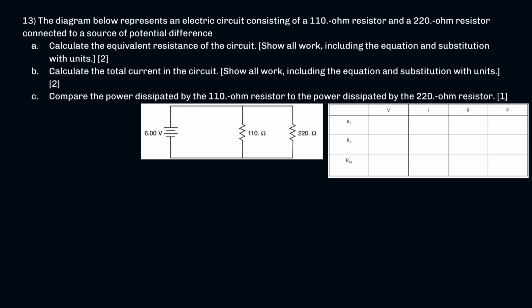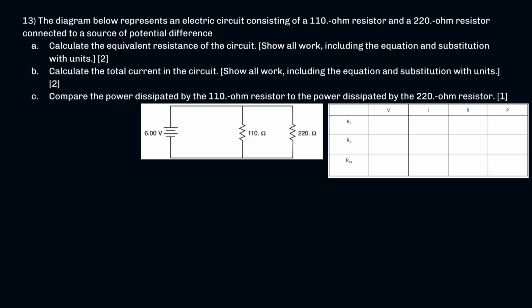So the first thing you want to see with any of the circuit questions, especially when they give you a diagram, is what type of circuit it is, and also make your verb chart based on this as well. And that's just based on the amount of resistors. It doesn't change for the type of circuit. So what I have here, I'm looking at this circuit, and I'm looking at the two resistors here. That's going to tell me whether it's a parallel or a series circuit. And I can see here, if the current were to flow, it's going to have multiple branches to flow, and the resistors are parallel to one another. So that's going to tell me that this is a parallel circuit.